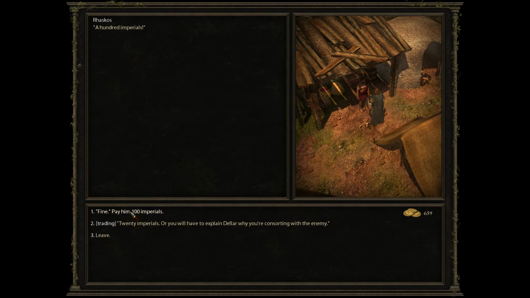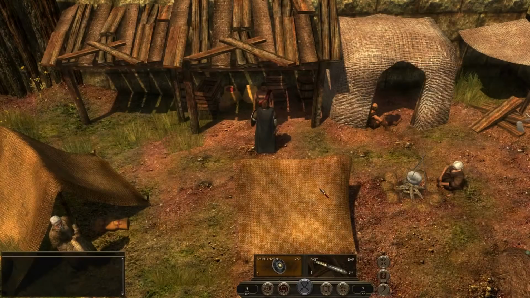If you're not good with those, I suggest you don't go for those. Well, but yeah, let's go with this, fine. 100 Imperials it is, and I still have money to buy the amulet. So, do we have the poison? No, I'll be back.